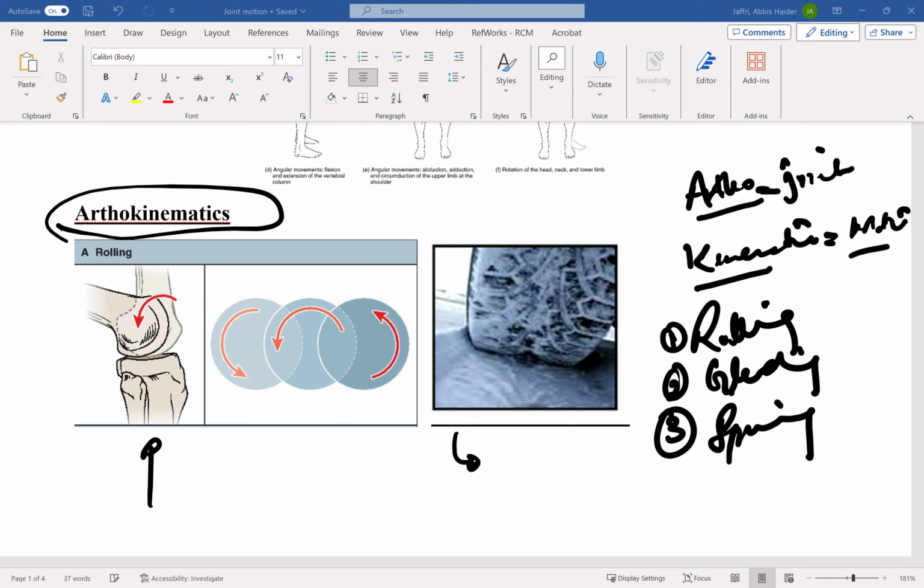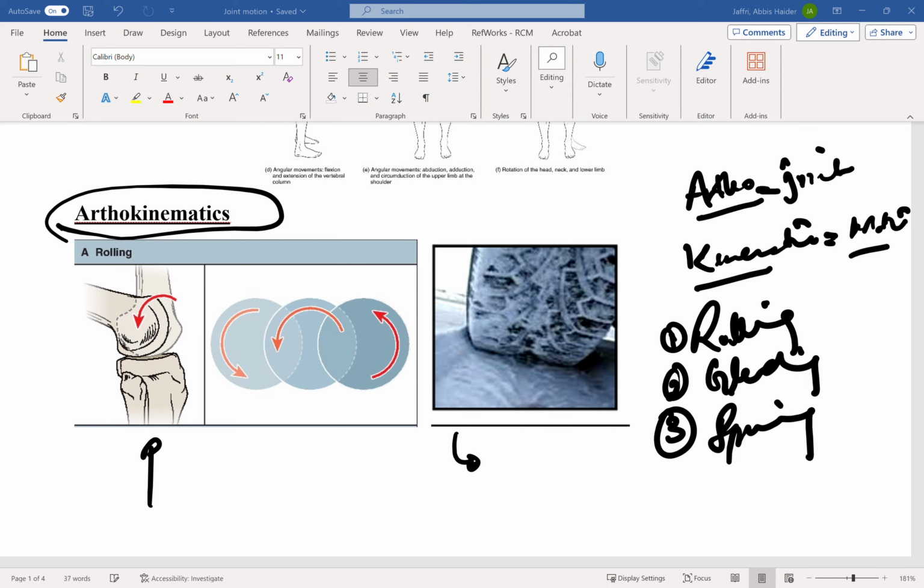And the important thing about the rolling motion is that this motion is always in the same direction as your bone is moving. Like, osteokinematic motion and the rolling motion inside the joint would always be in the same direction. Okay, and again I repeat that rolling is when multiple points along one rotating articular surface contact multiple points on another articular surface, so the points of contact keep on changing.